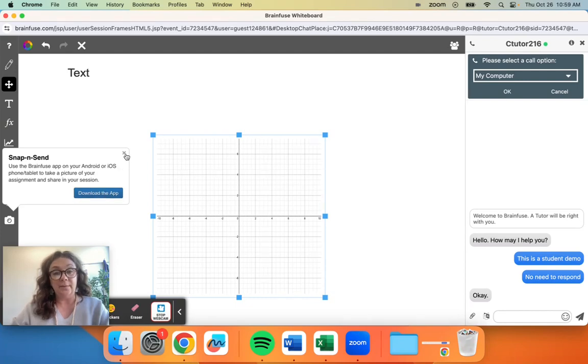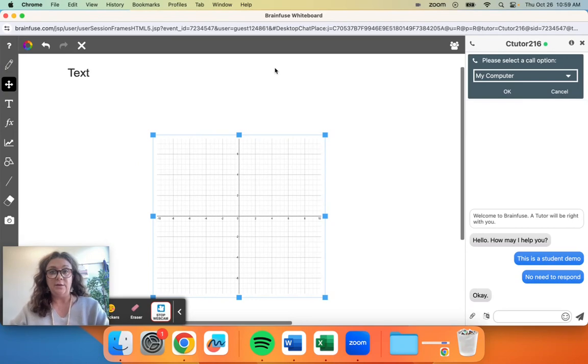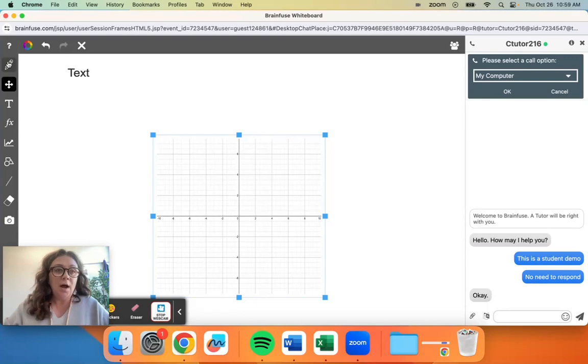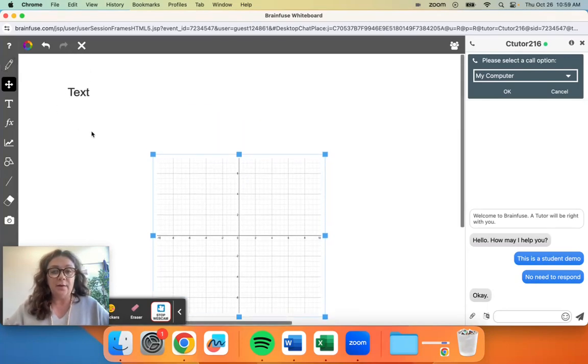So the app is available. It's free to download in the App Store, and students can still log in for free and use the app to communicate with their tutor. Typically, when you put a question or an equation on the screen, tutors have a stylus, pen, and tablet. So they will write on the screen and walk you through the equation or the problem, and if you're on the phone with them, they can talk you through it.